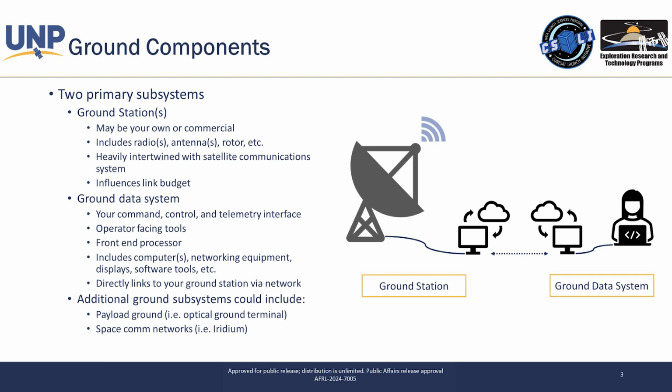A few other things that you may need depending on your mission. Your payload ground: depending on your payload, you can have that separate from the normal bus and TT&C software and MOC. We have done a few splits, usually called POCs, Payload Operations Centers, and MOCs, Mission Operations Centers. It's not a typical thing, but it might be needed for your mission. Another thing that you can look into are space comm networks, being able to communicate with your satellite through other satellites that are in space. I think Iridium is one of the more popular and commercially accessible ones right now. There may be a couple others. It's just something to look into depending on your mission needs.